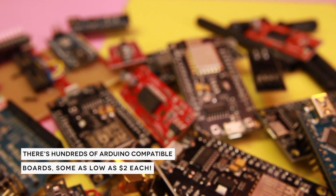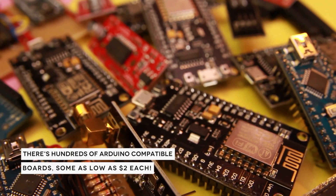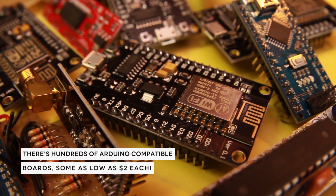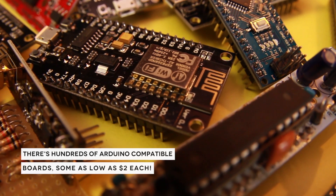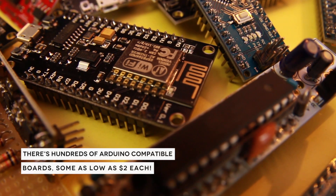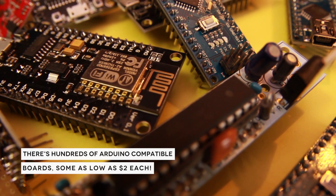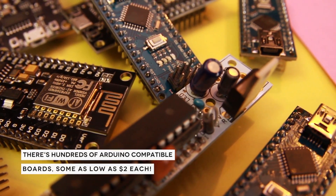The Arduino and Raspberry Pi may look very similar — they're both cute little circuit boards with some pins and chips on them — but they are in fact very different devices. The Arduino is a microcontroller and not a mini computer. A microcontroller is just a small part of what makes a computer, and the Arduino only provides a fraction of the functionality of the Raspberry Pi. Of course, it does come at a fraction of the cost.